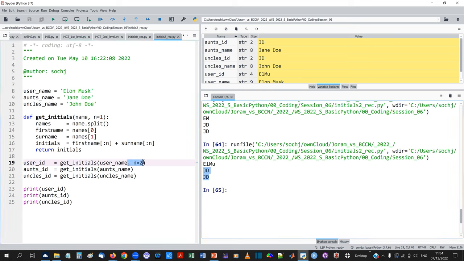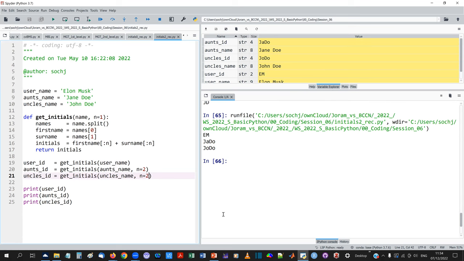So maybe the right place to apply the keyword arguments would be here, such that these two people are also distinguishable by their initials. The initials as returned by this function, I should say. Okay, so with that, we have implemented our first keyword argument, and there should be a second one, which is uppercase. So we're going to write uppercase here in the list of arguments, and this should be false by default.